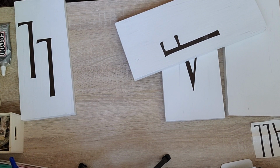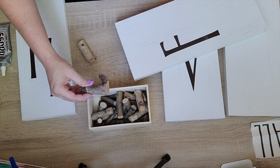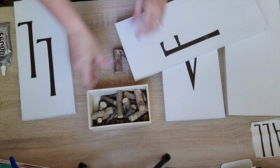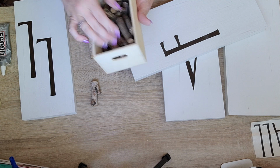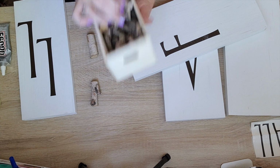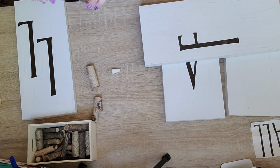Okay, so now I'm going to take some of these wood pieces the dollar store has. I found one bag one time, and what I wouldn't give to find a whole bunch of them. I really hope you guys can find them, because these make the best pumpkin tops. However, don't despair, because I think a lot of us have sticks in our yards that could easily work.